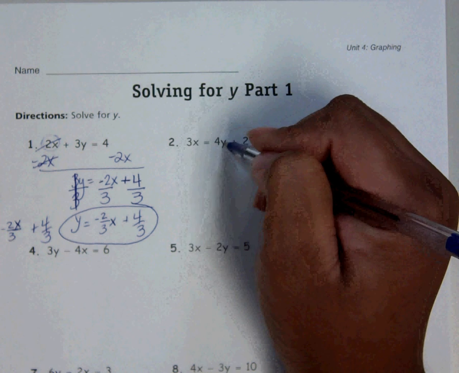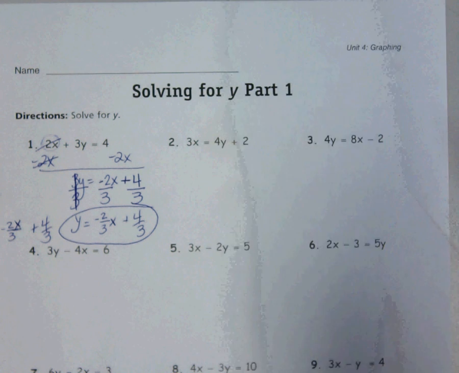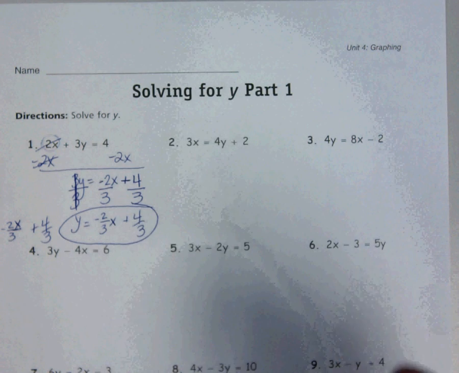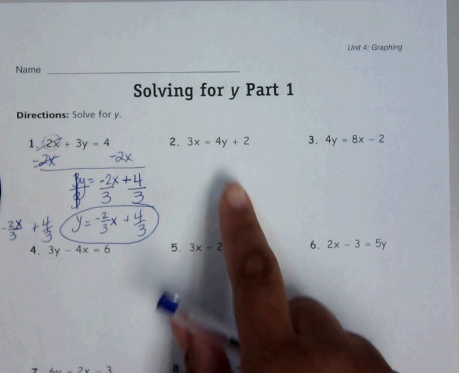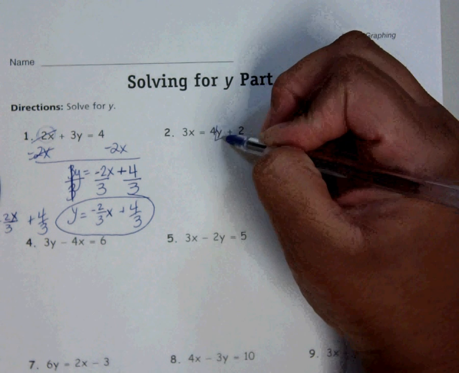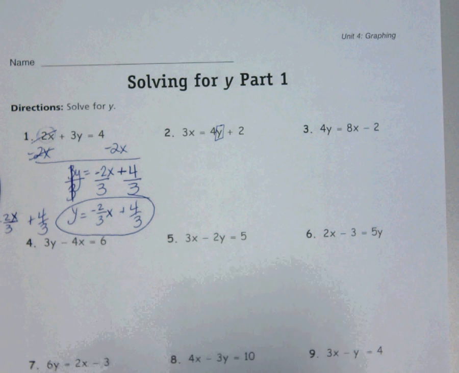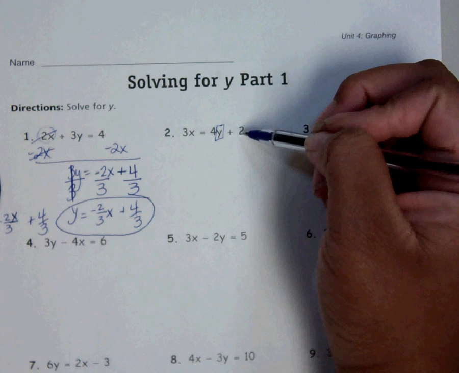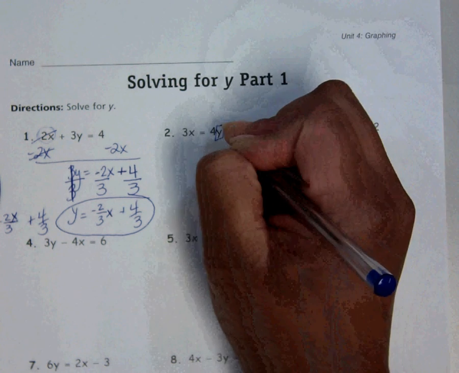So let's do that. And now that they are on different sides, what's the next part? Because there's nothing to do. So, sorry about that. There's nothing to do here. So, now we isolate the y term. Is the y term by itself? No. So, what do we do? Okay. Well, I know to add or subtract first, and then the one touching it, do it last. So, I subtract.